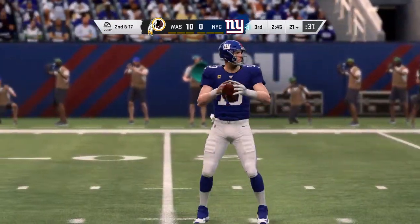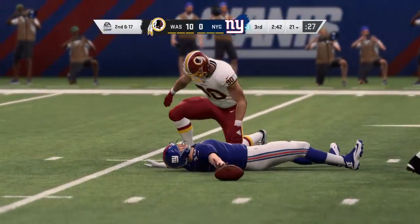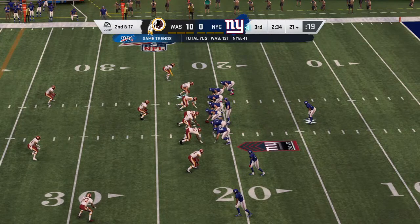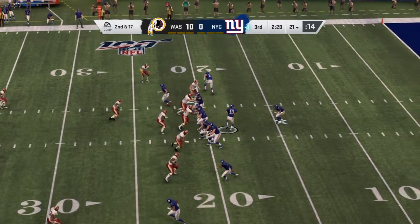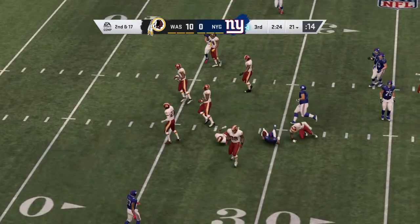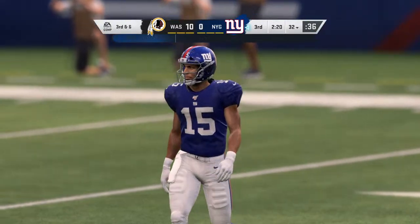Man, he got in there so quickly, Charles. What could the offense have done to adjust and account for that? What you're hoping is that you figure out and get a clue that maybe there's going to be some pressure coming at you, and you change the blocking schemes. Maybe you go to max protection. The biggest one is maybe you bring your running back in to try and keep you clean. But in that case, that didn't happen. 0 accountability, and a sack resulted. They get 11 back on that one.